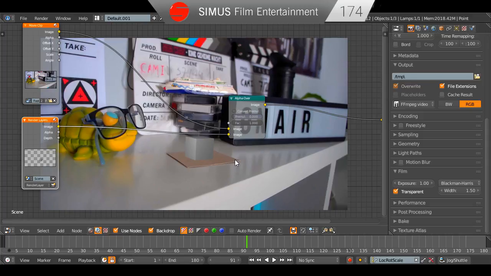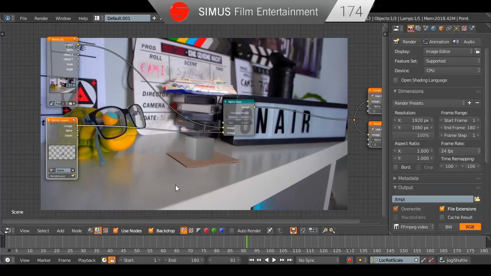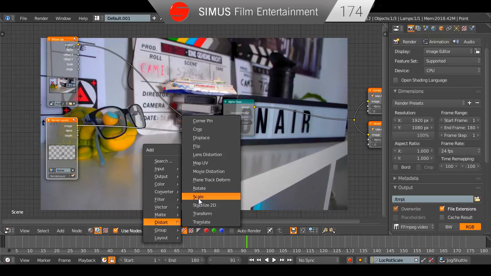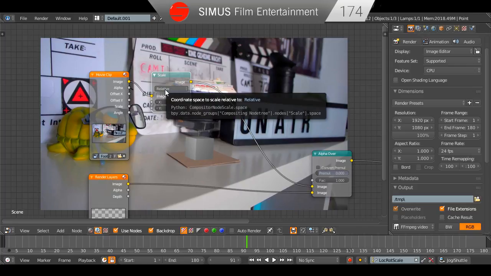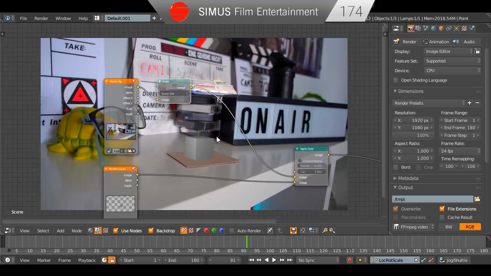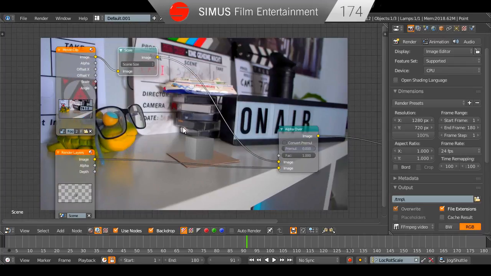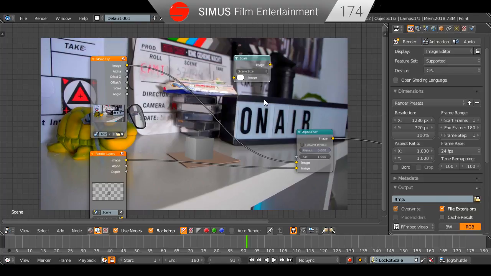In some cases, for example, if your rendering resolution in Blender is different from your camera resolution, you need to press Shift A and then go to Distort and Scale. And you need to check in a scale node here and set it from relative to scene size. So for example, if my settings would be normal HD, so 1280 by 720, the whole thing would look like this.